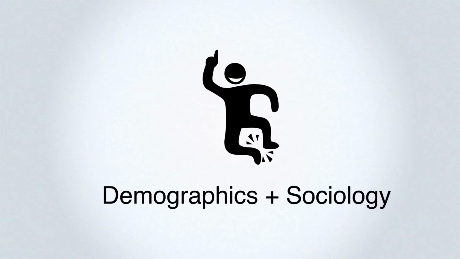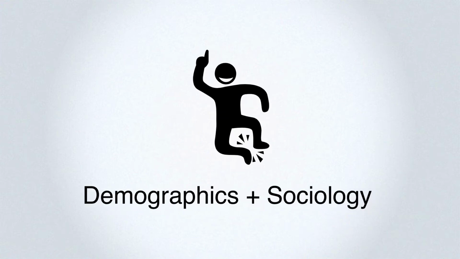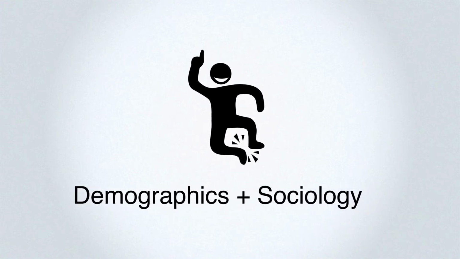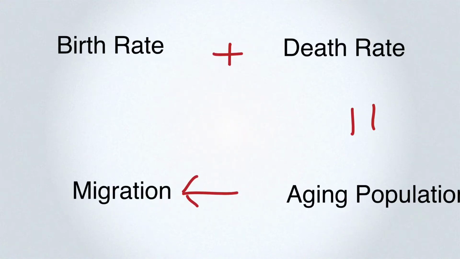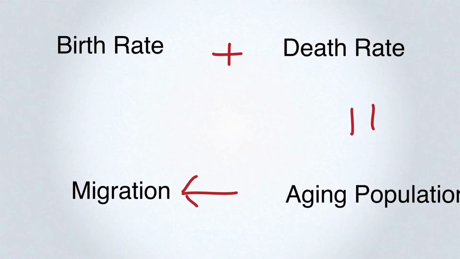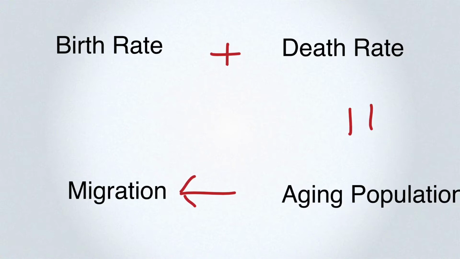Hello and welcome to this lesson on demographics and sociology and how the study of population helps the study of sociology. So first things first, there are four main things that we need to be aware of. They're on the wall in the sociology room, and they're also in your textbook.